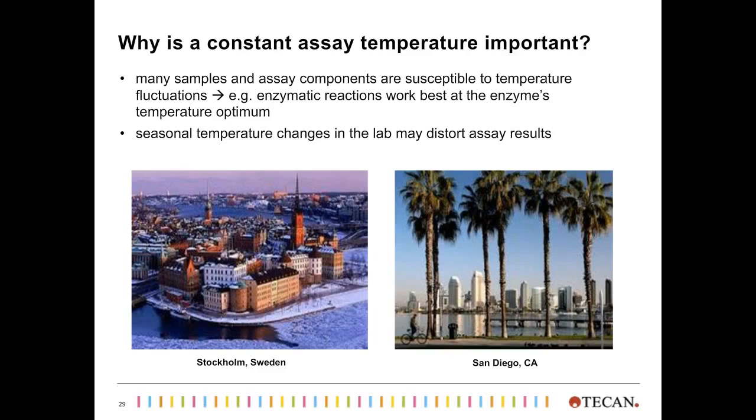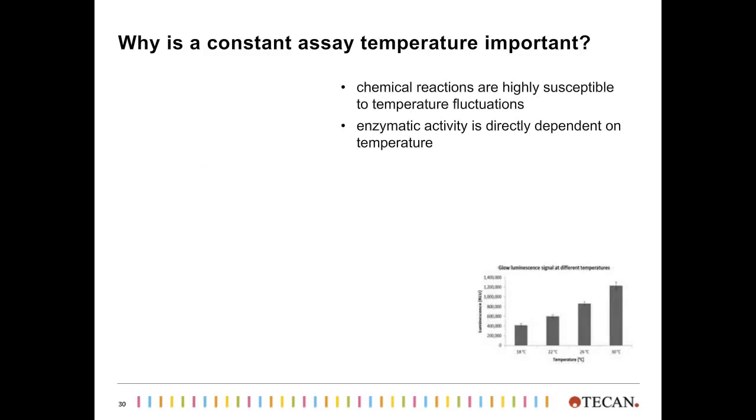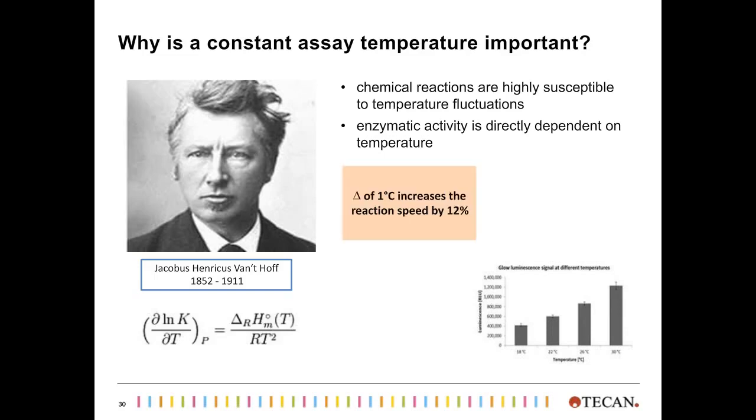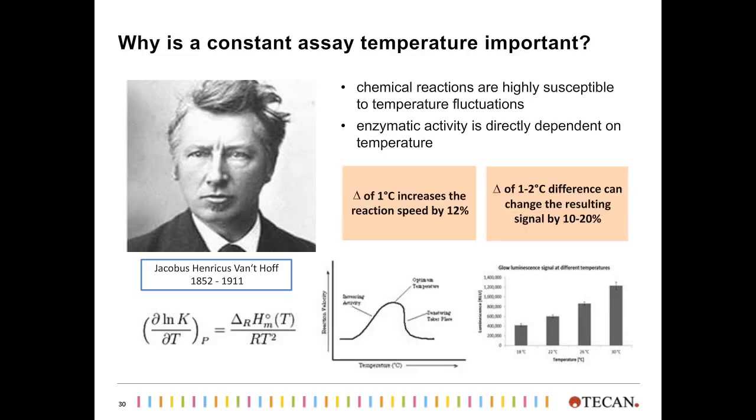In addition, the reaction kinetics shouldn't be influenced by temperature increases in the lab throughout the course of the day. So we all know in the mornings it tends to be a little cooler than at noon, and in the afternoon, especially during these long, hot summer days, the temperature in the lab can really rise significantly. And all of this shouldn't influence the dynamics of your assays. So using any type of temperature stabilizing function like the T-Cool module will make your results much more reliable and reproducible.